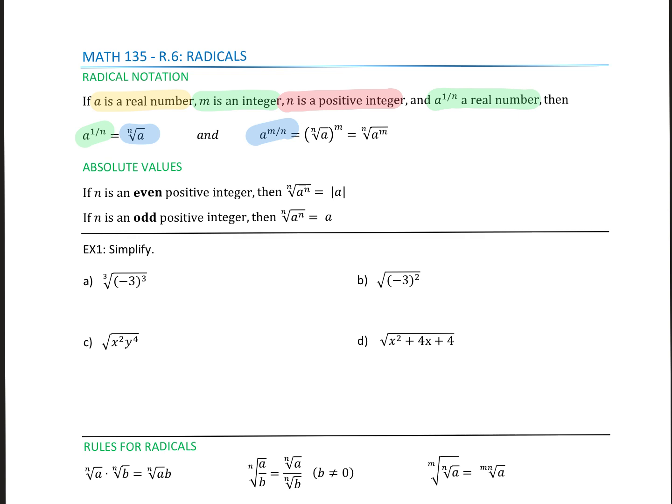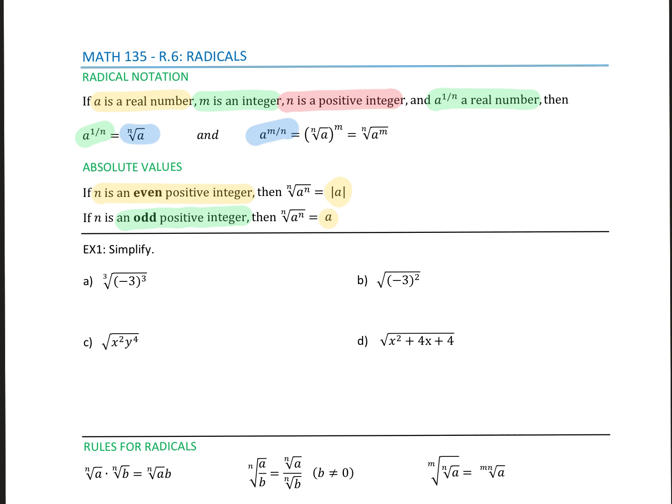Whew, that's a mouthful. Okay, so some absolute values. If n is an even positive integer, then the nth root of a to the nth power is going to be the absolute value of a. If n is an odd positive integer, then the nth root of a to the n is just a. So again, bear in mind that we are looking at the nth root and what you're raising it to, and figuring out whether it's even or odd. And that lets you know if you're going to answer with absolute values or just whatever's on the inside by itself. So let's look at the first one.